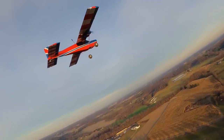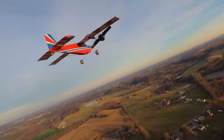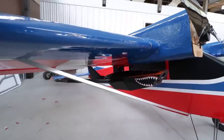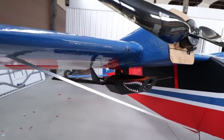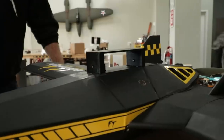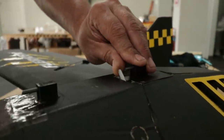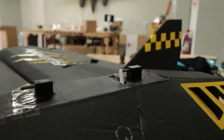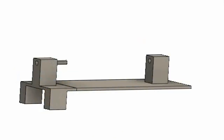Okay, so I'm making the drop mechanism for the Flerkin. The biggest issue is the Megalacy only has six channels on the receiver, and we're using all six of them to fly the airplane. So we're going to have to make the drop mechanism actually in the Flerkin. We're going to 3D print some pegs that stick out of the Flerkin and slip into holes attached to the Megalacy, controlled by a servo that simply turns down and it'll pop off. Let's draw this up and get it printed.